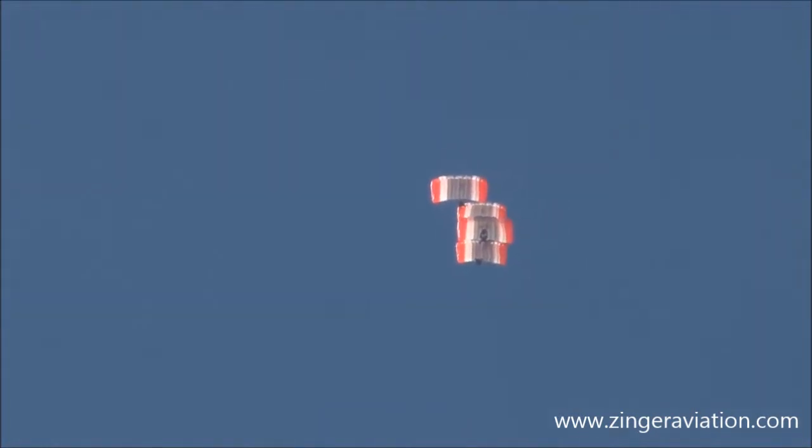There's the force stack. Canopy relative work, or CRW, is what this is called. Still some 3,000 feet above the ground. Working their way into a position that when they break into their two stacks, and then when they break toward the ground as single parachutists, they will be able to land right on target. They will continue to fly to the north, making sure they stay clear of the clouds, so that when they come to the drop zone, they've got a perfect view of it.